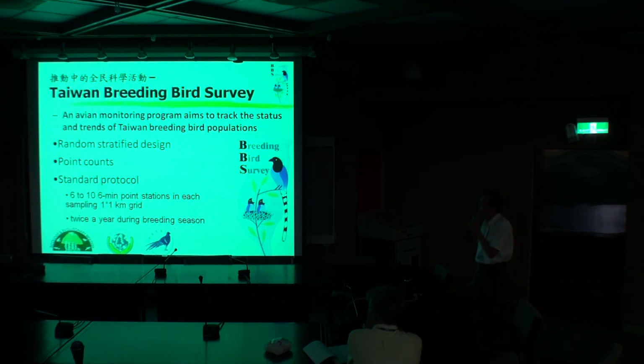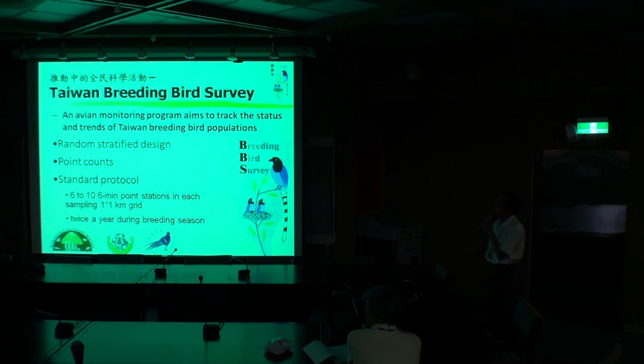And the second citizen science project I will introduce is the Taiwan Breeding Bird Survey, BBS Taiwan. This is a joint project by the Chinese Wildlife Society, the Institute of Ecology and Evolutionary Biology from NTU, and our institute. This project is an avian monitoring program to track the status and trends of Taiwan's breeding bird populations.